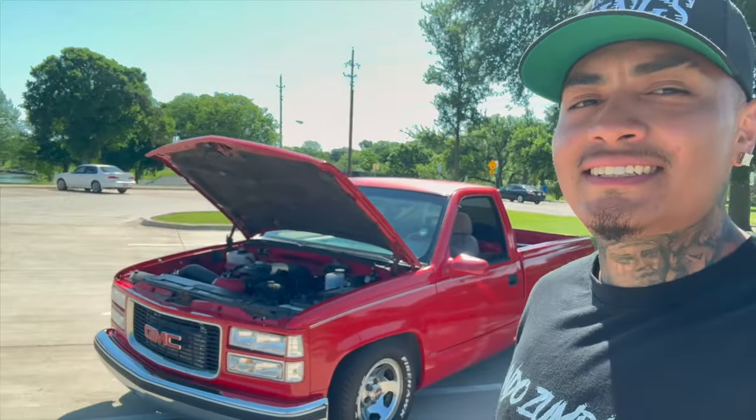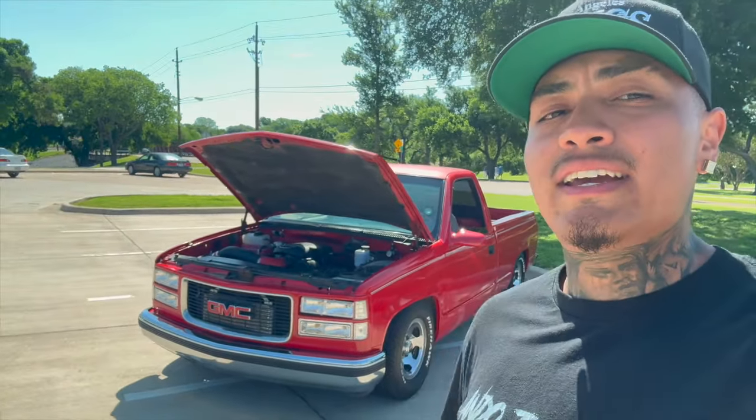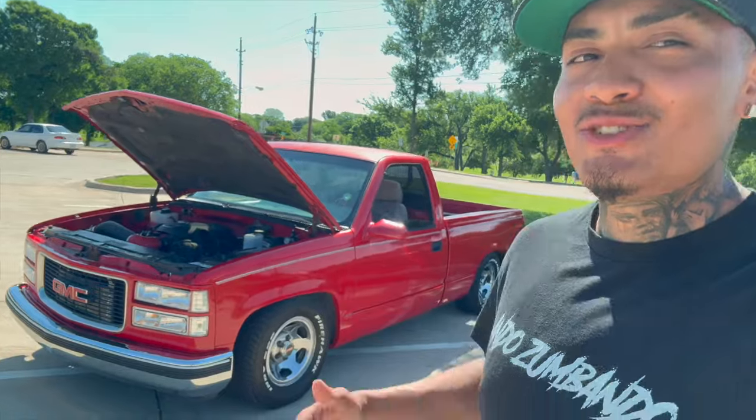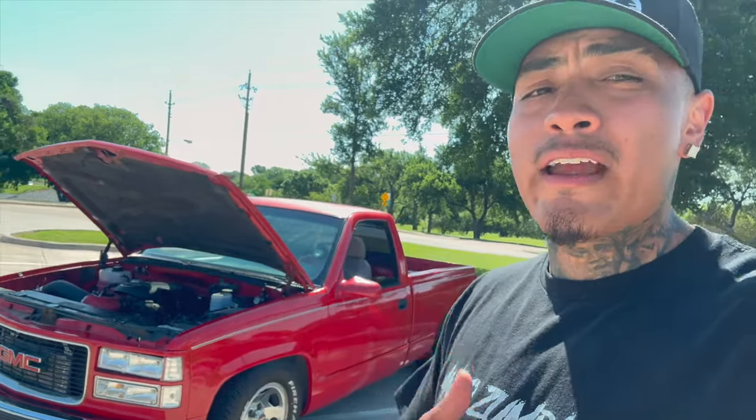All right, YouTube, are y'all ready to see the new truck? Here we go. Well, there it is, guys. As you guys can see, I got the new truck right behind me. It's a beautiful OBS, Ls Swapped. As you guys can see, it's got the 6.0, cam, 4L80, big stall. It's got posi diff, built rear end, Caltrax, the whole nine yards, guys. This truck is freaking badass, guys.